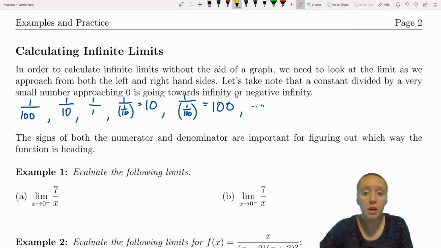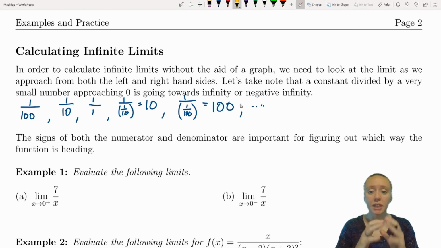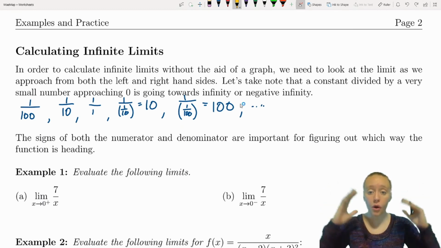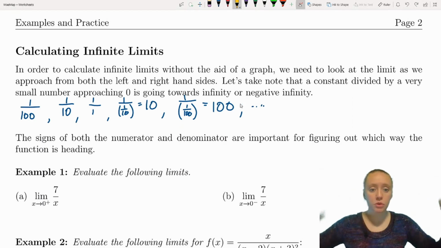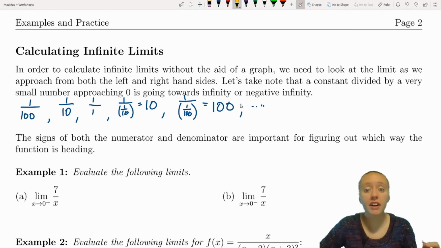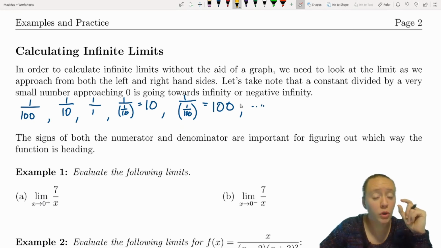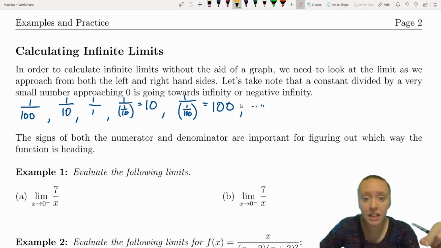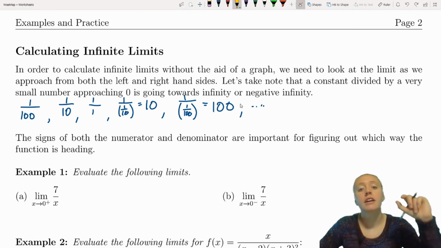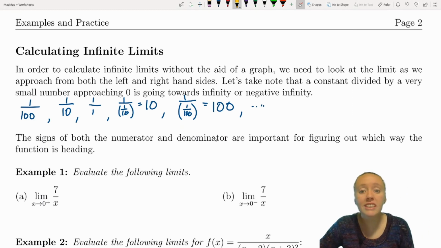So if you can envision 1 all over 1 over a million, that fraction, 1 over a million, in my denominator is really small, but my overall fraction, 1 over 1 over a million, is equal to a million, an extremely large value. And if I make my fraction even closer to 0, moving on from a million, let's go to 1 over a billion, then my number is even larger. So you can see that as we get closer to 0, the overall fraction gets larger.